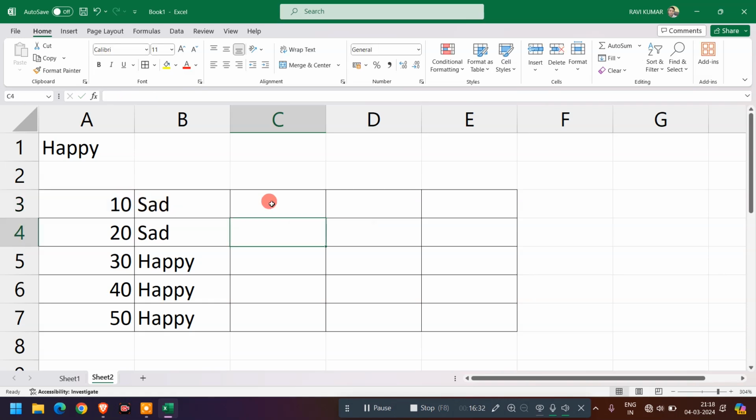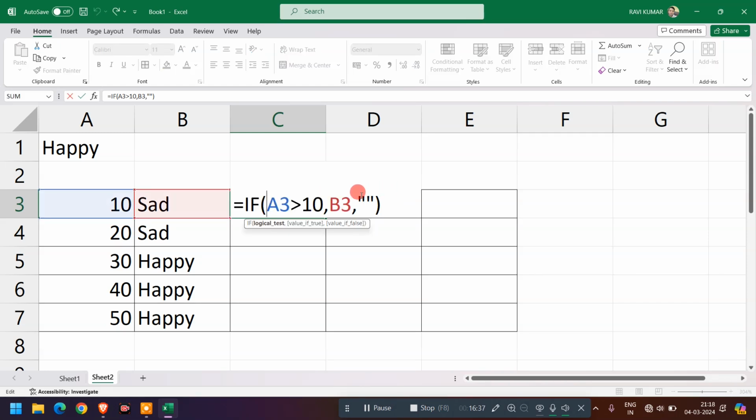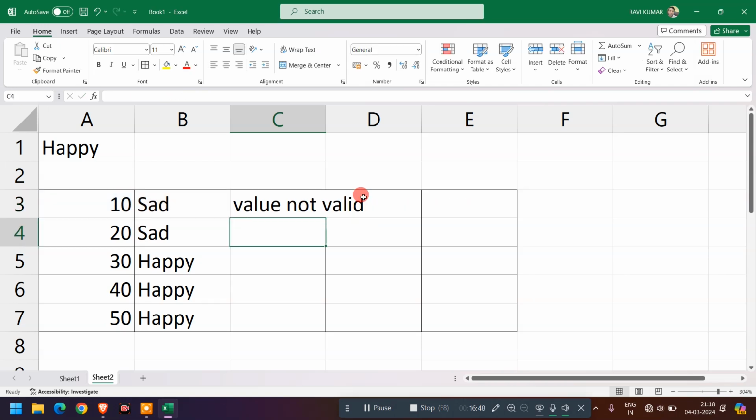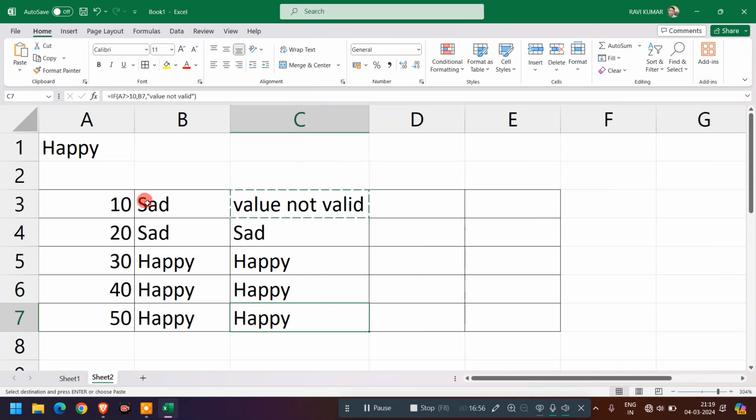So it is displaying nothing, or I can give another message, "value not valid". I am just doing copy and then paste. You can see all of the values are greater than 10 excluding this cell A3, that's why it is displaying value not valid. Otherwise it is displaying the value of column B.